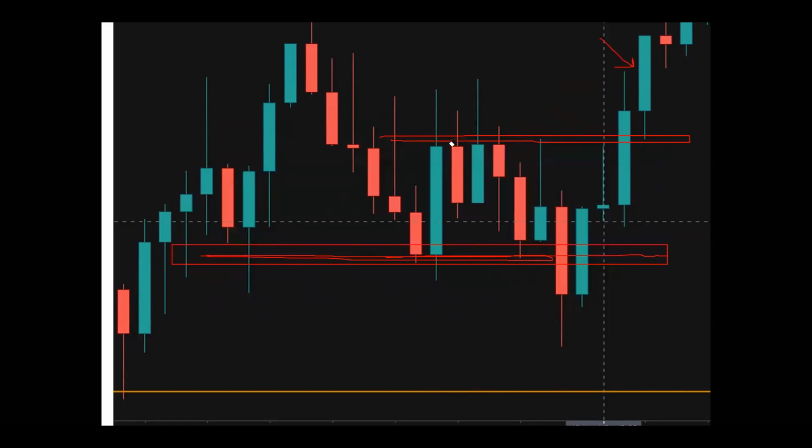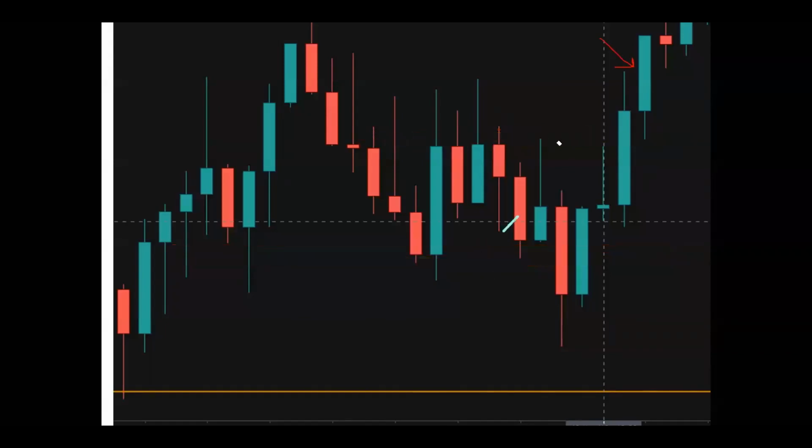So when you have resistance formed and support formed, it's very important that you just wait or stay away. Because some days the price is just going to range. If you're trading, let's say, JPY and price is ranging, there's no trade. You're waiting and waiting and waiting. I think that happened on Thursday too. We were in Euro JPY buys and price was ranging for so long. I just exited our positions because it reached our comfortability level; we could not hold it anymore.